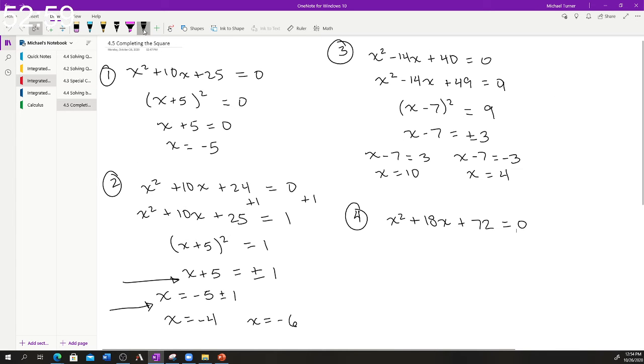The other thing you can do, because if I gave you a number that's higher than 12 for your binomial, it's not going to be on that slide, right? So what you do is you're going to take half of whatever this value is, and then you square it, and that tells you what you want there to make it a perfect square. So I want an 81. The question is 72 plus what gives me 81? 9. So I'm going to add 9 on both sides.